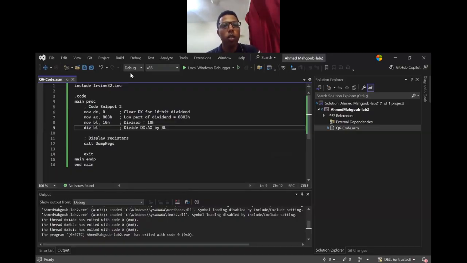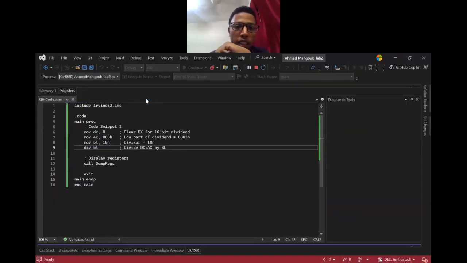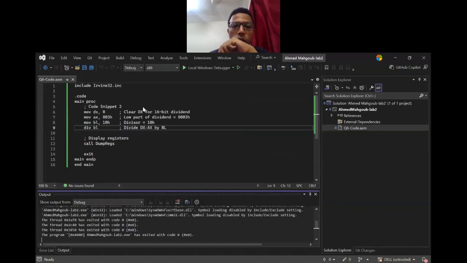So let's see the debugging. We can notice that after we debug, the value of register EBX was still 0 before, and the value of the register BL is now assigned to 10, which is 10h. And the value of EAX has also changed, just reversing the values since the lower byte will be before the higher.